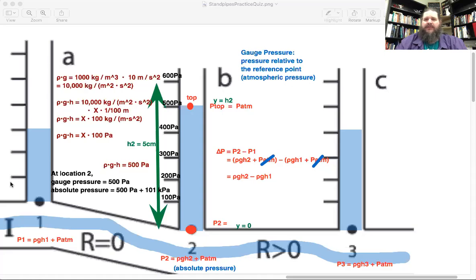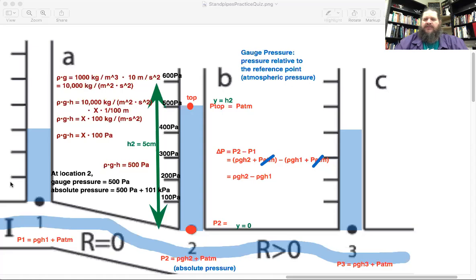Springs wasn't the example I was thinking of, but that's a good example where you could measure the actual length of the spring, or you could measure how far it is from the equilibrium. So that's another example of two different ways of measuring something, the absolute length or just how far it is from equilibrium.